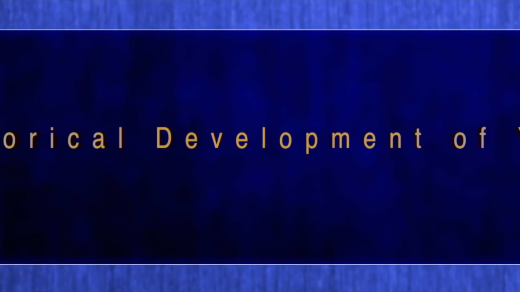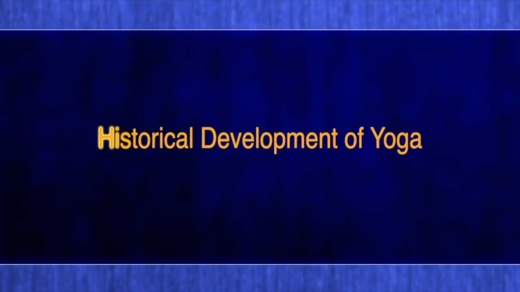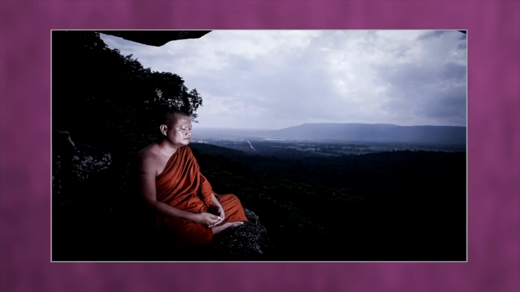Dear students, let's have a look towards the historical development of yoga. Yoga is a 5,000-year-old tradition. In India, monks went into seclusion for years with the goal of creating a disease-free, strong body. The original intention was to be able to sit in meditation for hours, but with an achy body that was impossible to do.